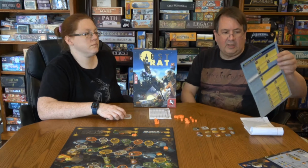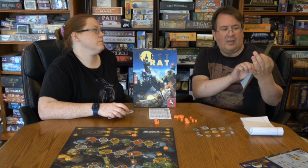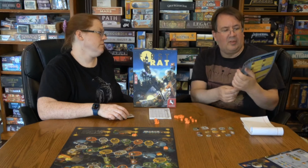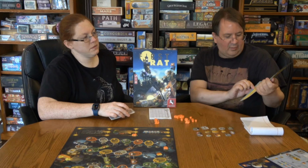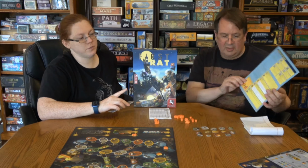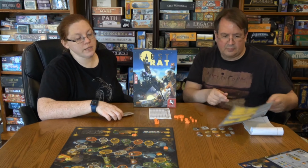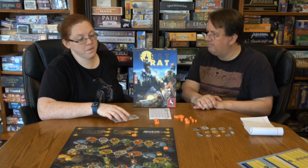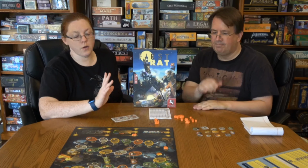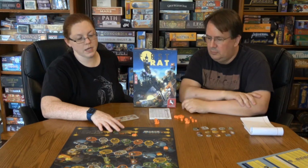Oh, and the other sheet is the iconography. So it's got, not the iconography, but all the bonuses, like the comics that you can get and the different things. I like they make that a separate page, to be quite honest with you. Yeah. All right, so giving it a score? I'm going to give it an 8. I think I already said that. Okay, cool. Awesome. All right. So now let's move on to the actual gameplay.